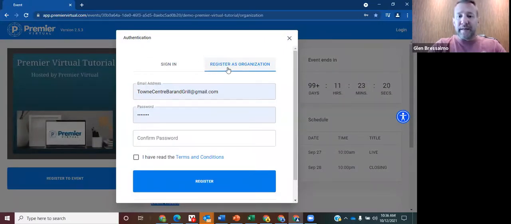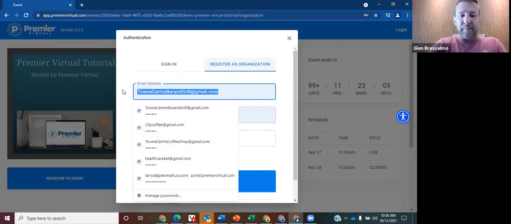Now, you'll see here that it's defaulted to register as an organization. If you have never been on the platform, you are going to click in here. If you've been on the platform, you'll click in sign in because you already have credentials. Now, when I come in here to register as an organization, I'm going to be providing my email address.